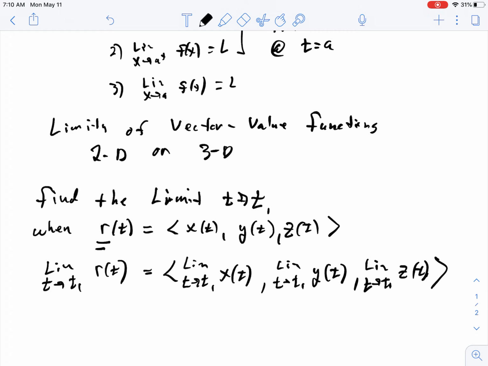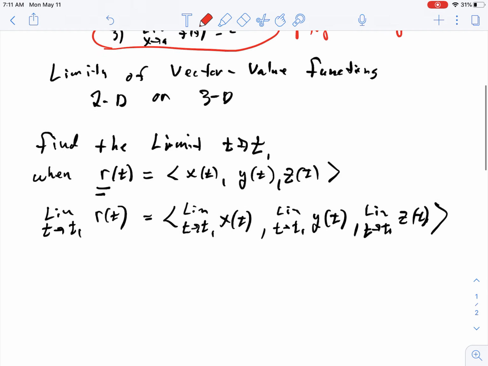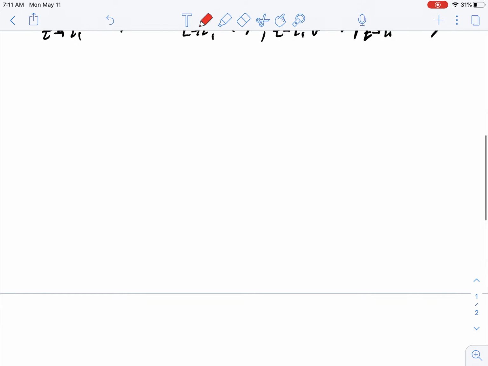So again, most of the time, coming back here, a lot of times we just did the plug and chug. So remember the basic rules: plug and chug. Plug your values in, find the limits, and take it from there. If you get a sticky bottom, try finding ways to get rid of your sticky bottom and find the limit that way. Okay. For the most part, they're going to be fairly simple, so you don't have to really worry about too many difficult problems like you did in Calc 1. Okay. All right. So let's do an example.